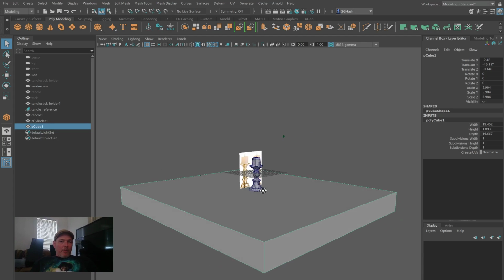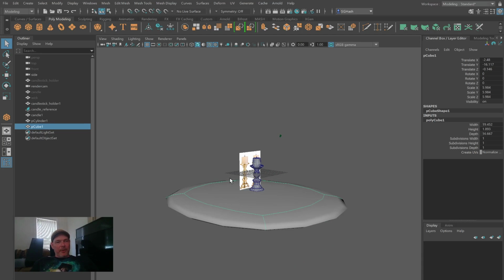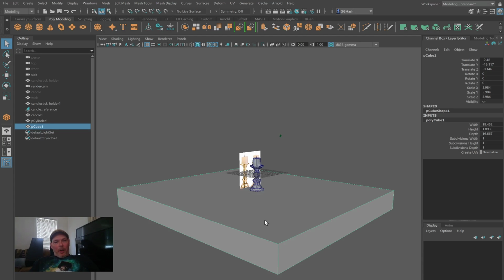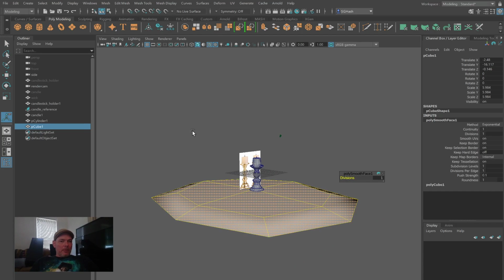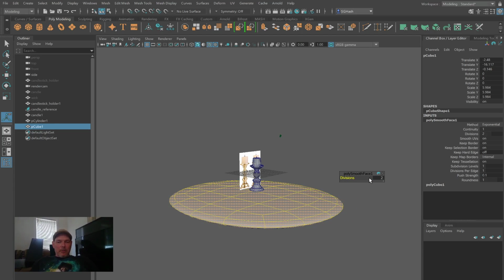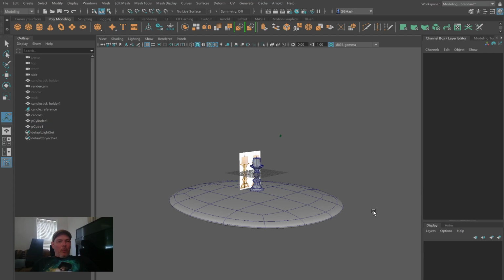But the difference is this. I'll show you why. If you want to polysmooth this, remember that the 3 button is just a preview. And you can already see that's weird, right? If we use the actual polysmooth command, we get that. We can turn up the divisions if you want, like so. See? Now, what's the big deal?